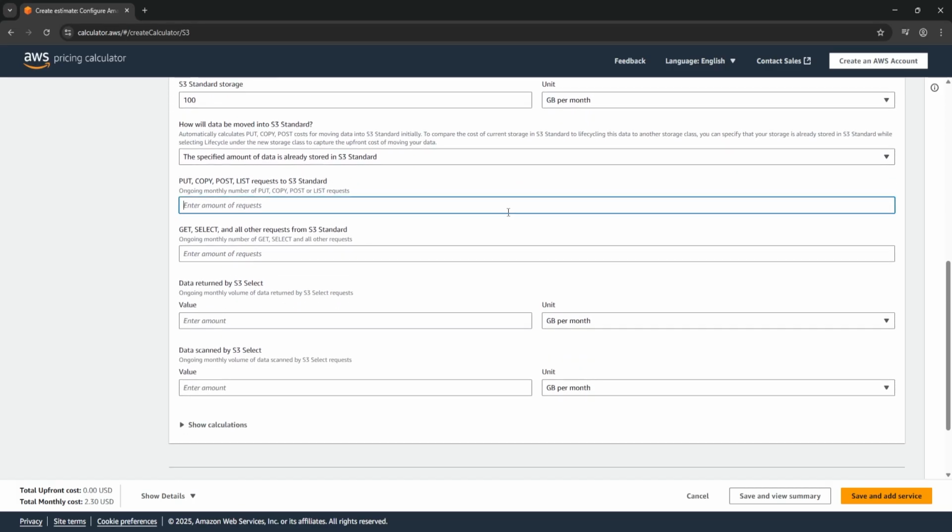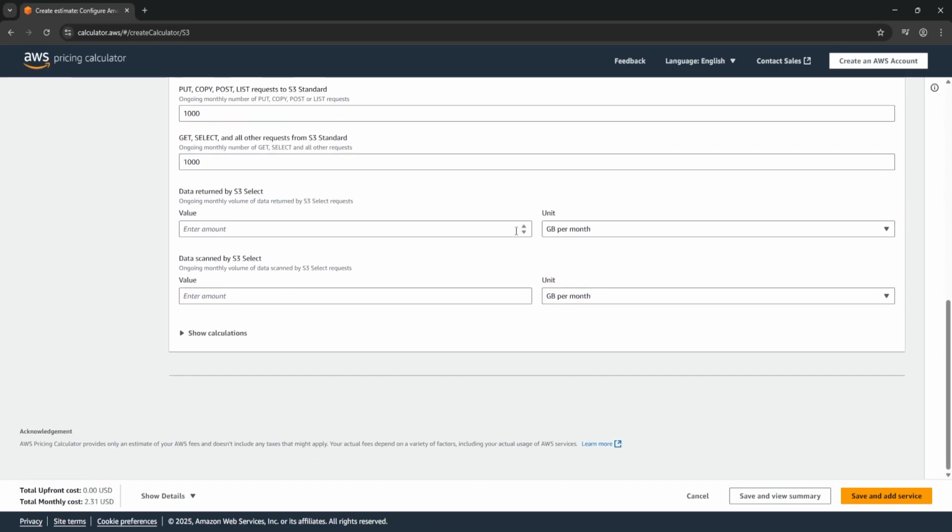The amount of requests, we will put 1000 for both gets and puts. And for the data returned, we'll just put 10 for now. And scanned, again, we will put 10. Now you might want to tweak these values depending on your services, but for now we will keep that the same and add that service.